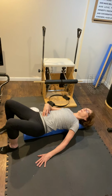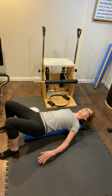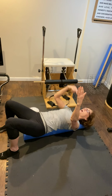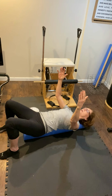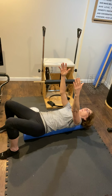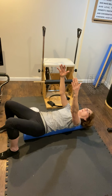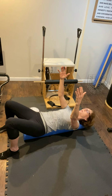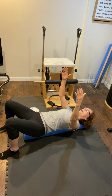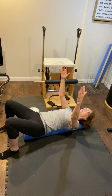As I move. Good. All right, we worked a little bit on shoulder stabilization too. Again, this is a nice way to feel the shoulder stabilization. So my spine is lined up on the foam roller. Here I'm in a neutral position. If I reach my arms up, this is for the people that like to round their shoulders too much, so they're shortening the front of the body, and then come back to a neutral position. So now I'm steadying myself, so as I move my arms all over the place, it requires a little bit more of those deep abs pulling in.